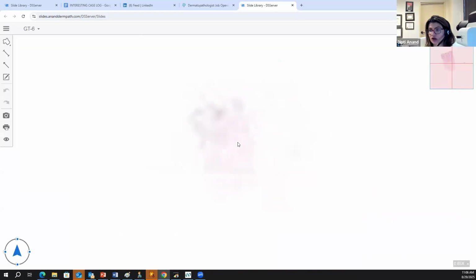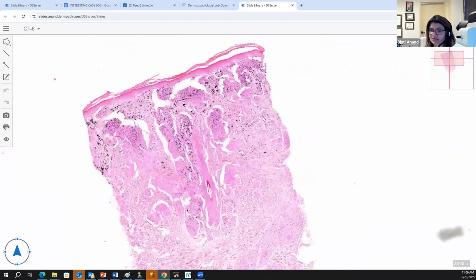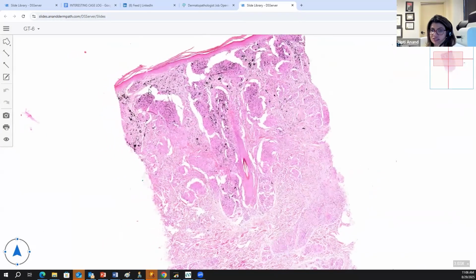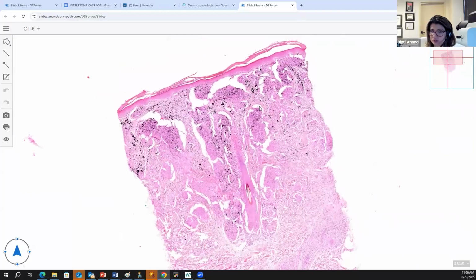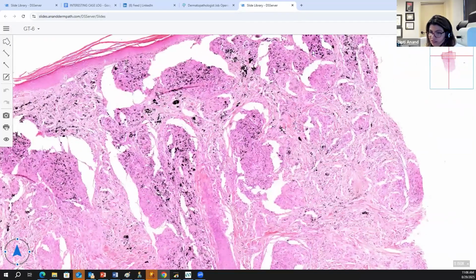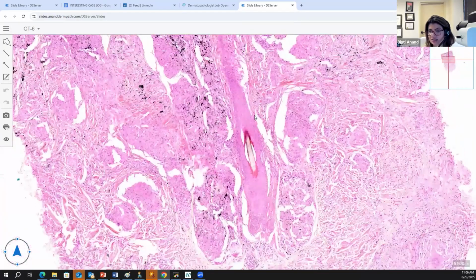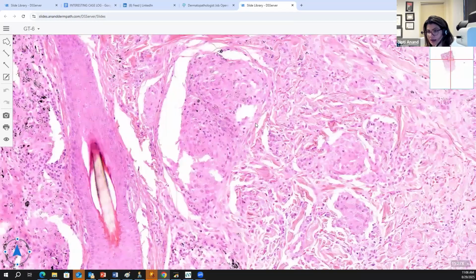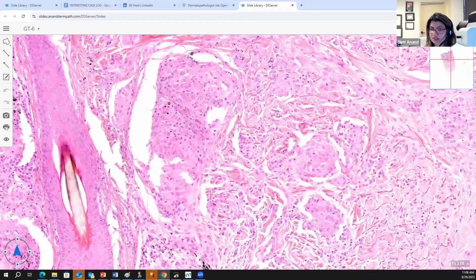The next would be the sarcoidal granulomatous dermatitis, which arises in the background of tattoos. So you can see here there is nice tattoo pigment. This is predominantly the black tattoo, but you can see that there are sarcoidal granulomas which are arising in the background. Now, these patients who develop sarcoidal granulomatous reaction in tattoo pigment have a sarcoidal diathesis.